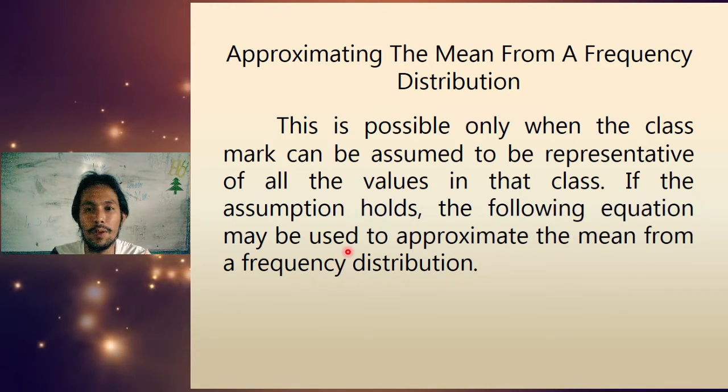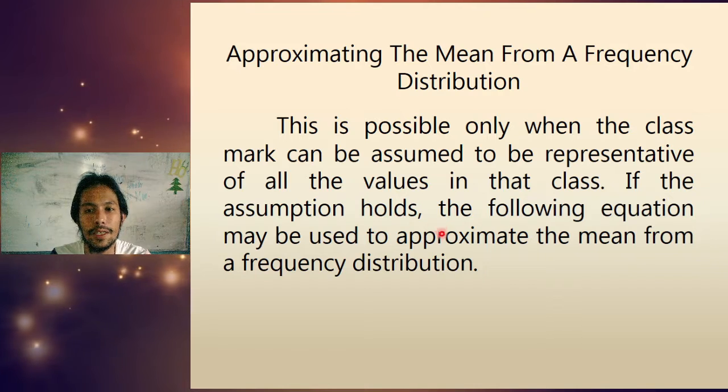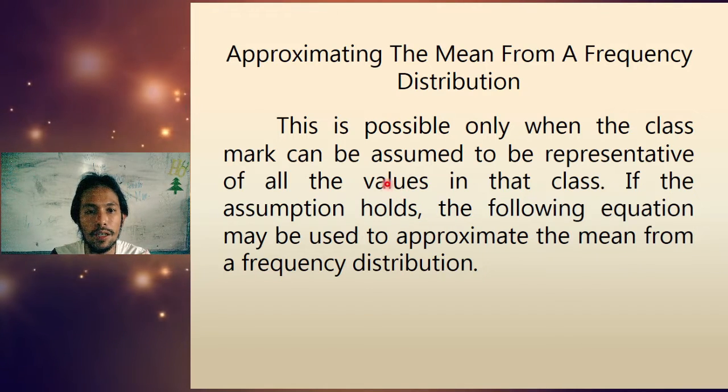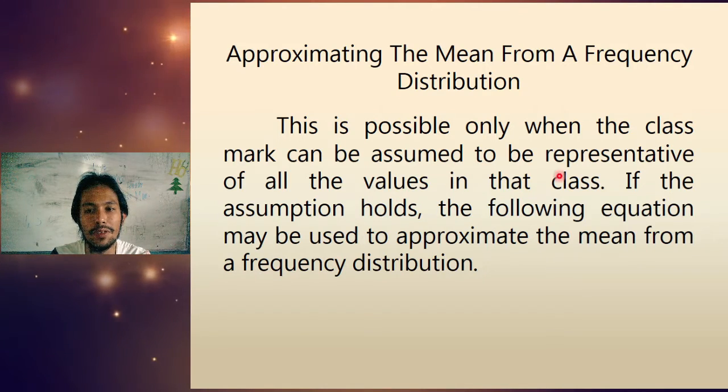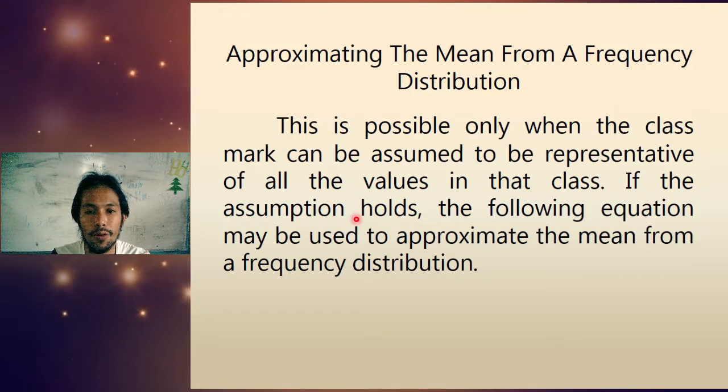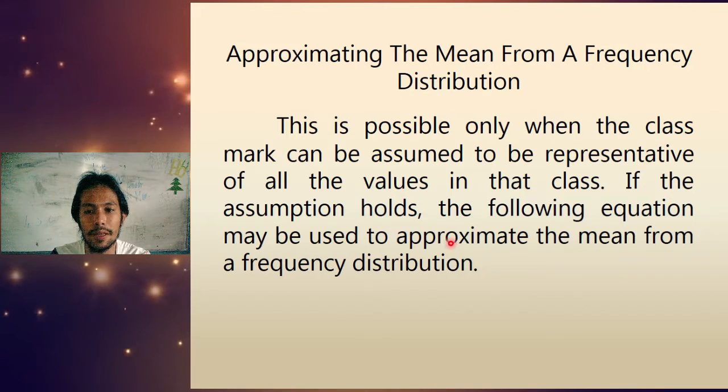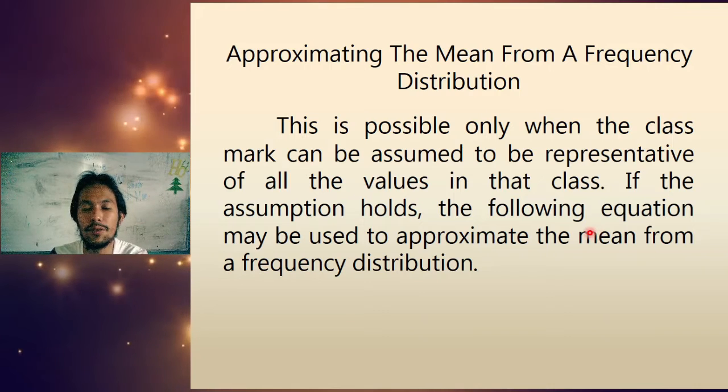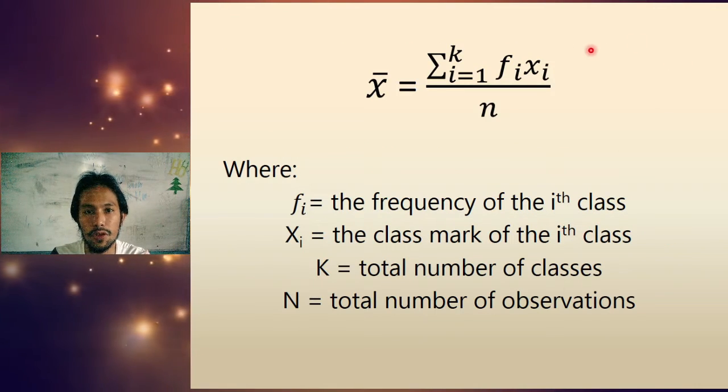So, approximating the mean from a frequency distribution. This is possible only if the class mark can be assumed to be representative of all the values in that class. If the assumption holds, the following equation may be used to approximate the mean from a frequency distribution. So, mao na ang formula.